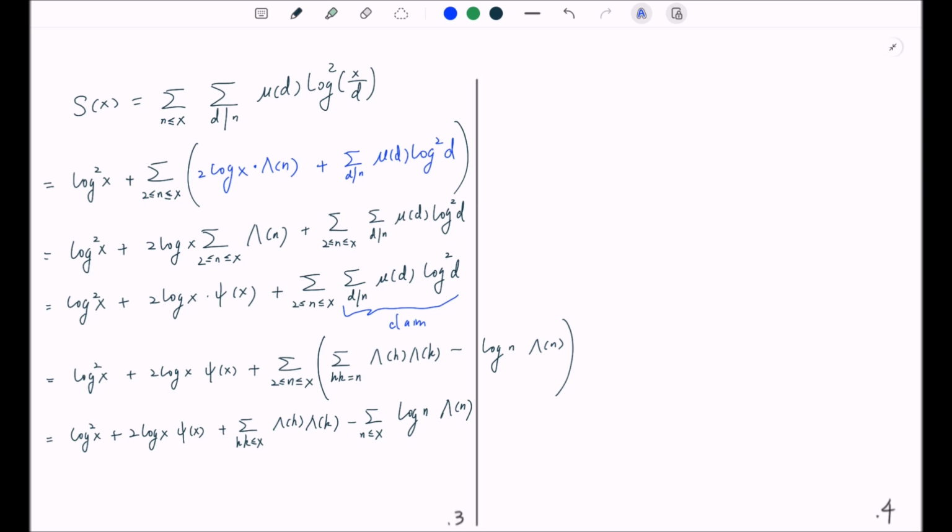To finish the proof, it suffices for us to recall another thing we just proved. Recall the formula 22.14.4, which states that the sum here differs from the product here by a big O of x. If we multiply both sides by 2, we get this equation. Because twice big O of x is still big O of x, we can remove 2 here. Now, if we plug this guy into here and cancel out this twice log of x times psi of x, we'll get what?